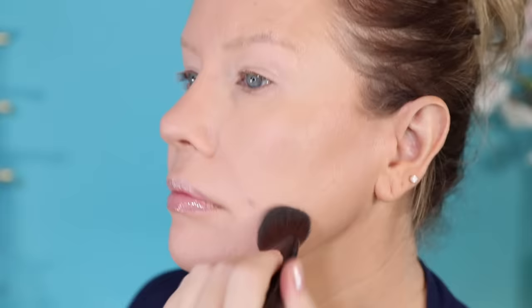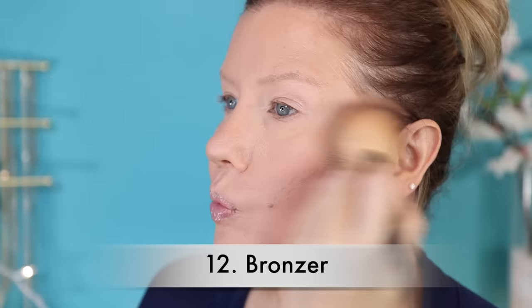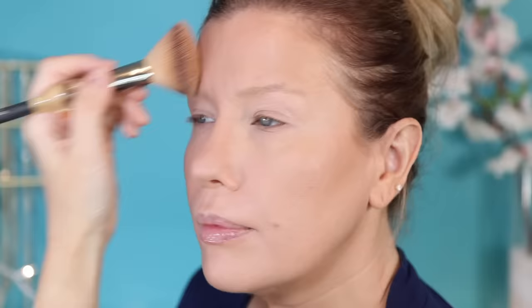The next step is going to be powder. If you have more mature skin, I recommend using a pressed finishing powder to give your skin an airbrushed look. If you have combination or oily skin, I recommend using a loose setting powder — two that I'd highly recommend are the Huda Beauty Easy Bake Loose Setting Powder and the One Size Blurring Setting Powder. The powder I'm using in this demo is the Fit Me Translucent Powder from Maybelline; I like it because it smooths and mattifies but never looks or feels cakey. Bronzer is another optional step, although I do like it for most people because it adds a nice warm glow, especially to more mature skin. If I have contoured, I also like to use bronzer to set the contour in place — just make sure you use a big fluffy brush so it doesn't apply streaky.